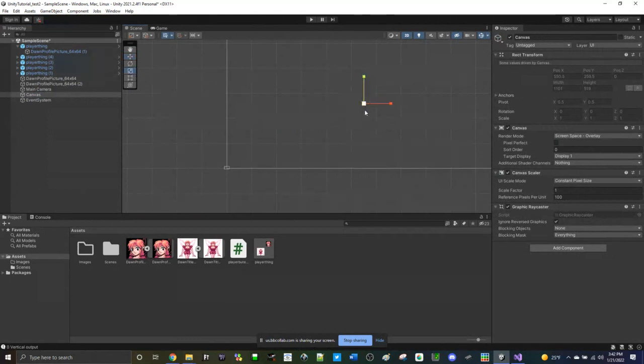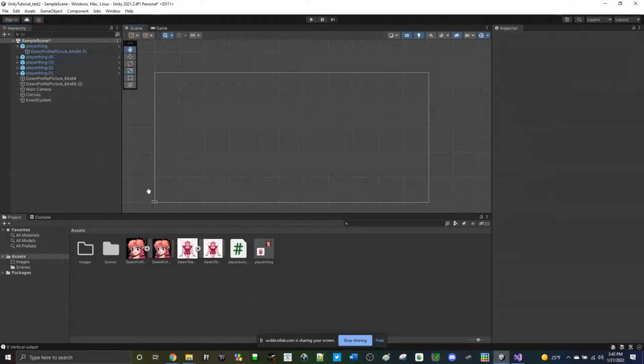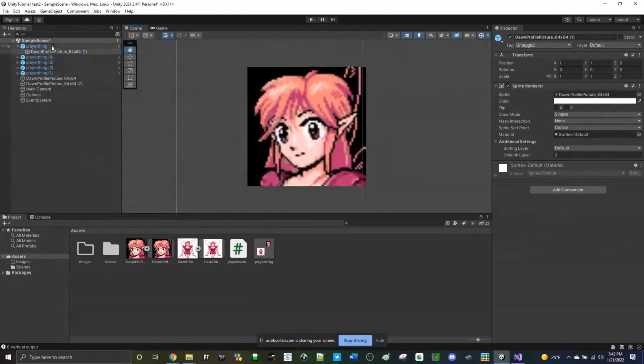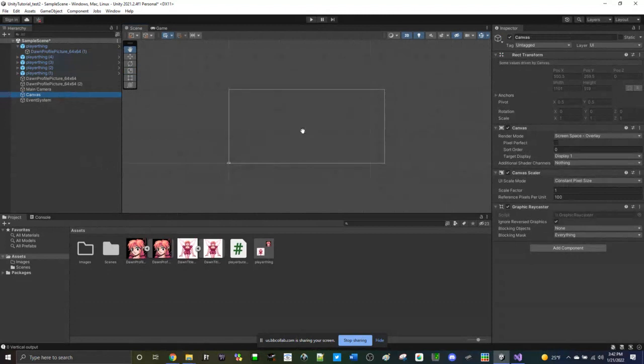We can make them smaller. No. It's supposed to stretch to fit your entire screen, so it's not actually big. It's just that much. If it helps, if you double-click an object or you press F on it, that should focus it to fit the screen. So if you want to go back to Dawn real quickly, you can double-click or vice versa. So if we double-click the canvas, we should be able to whoosh back out. There we go.